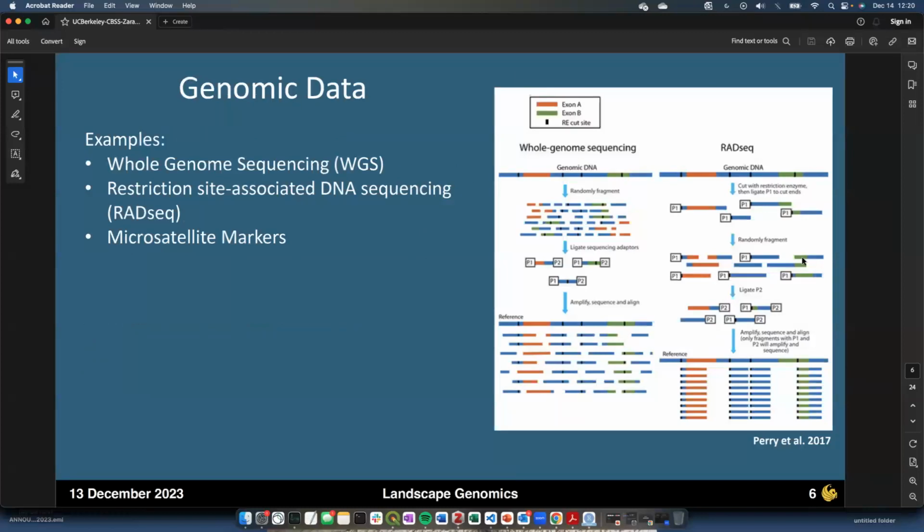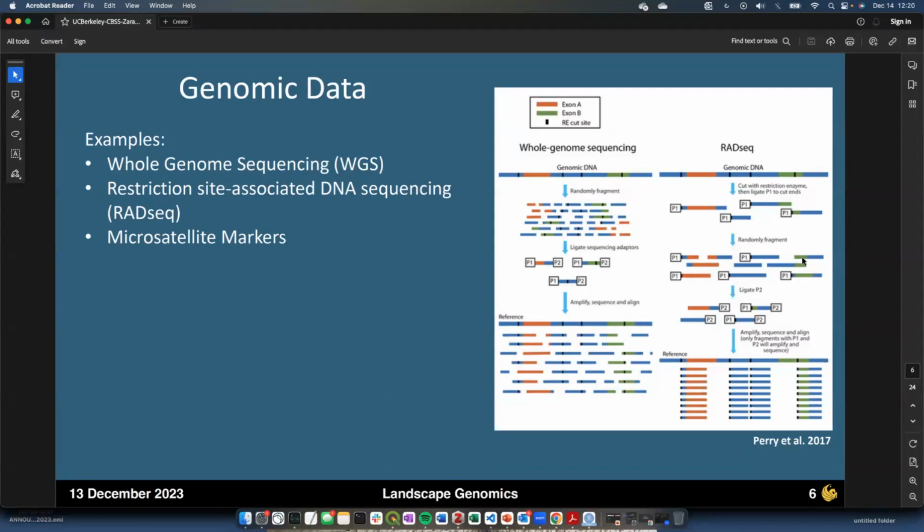But as technology has progressed and there's easier access to whole genome sequencing, you're starting to see a move towards whole genome sequencing data in these landscape genomic studies. This started, I would say, about a decade ago, really with a lot of livestock species, and that's just a matter of funding. Livestock species are funded by agricultural people interested in agricultural development and industry. From there, it started to expand into a few more non-model species. So it's kind of nice to see whole genome sequencing data included in these landscape genomics approaches.